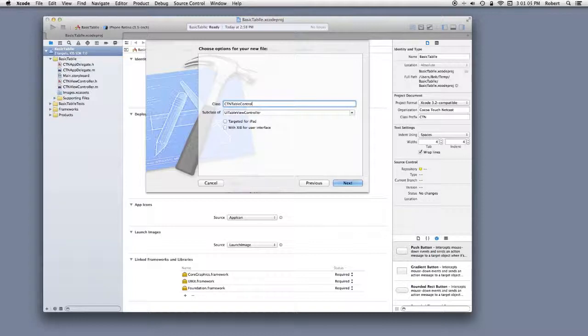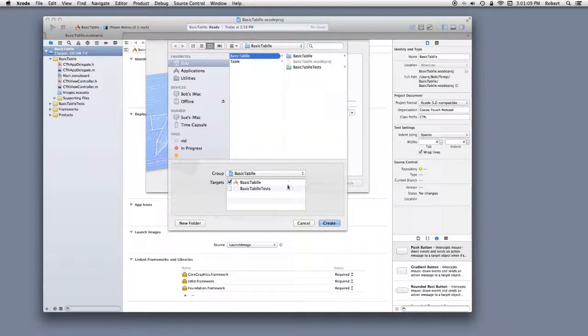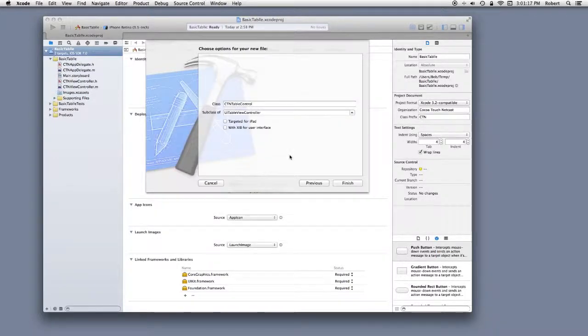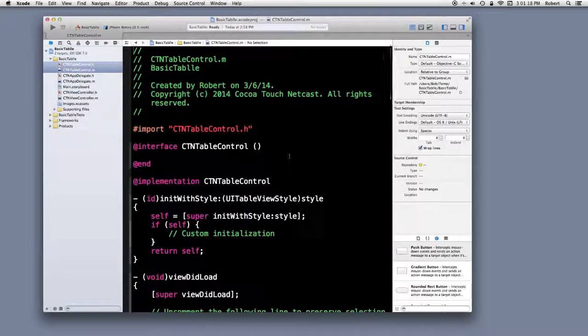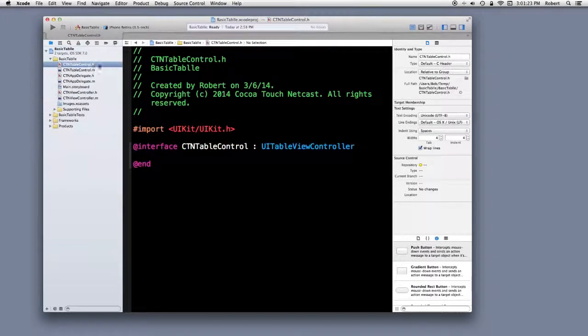It's a subclass of TableViewController. I'm going to put it inside the group, doesn't really matter. Okay, I now have a subclass.